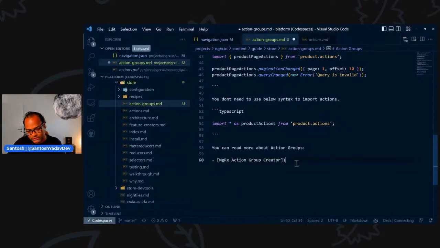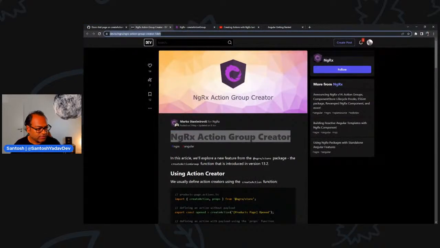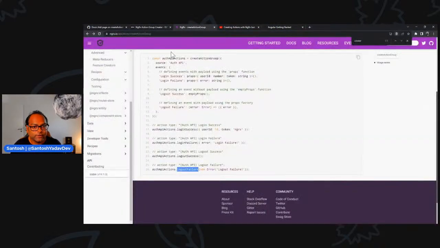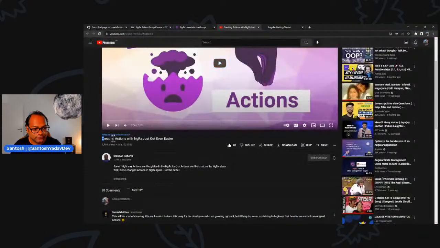It's markdown, so the minimum knowledge you need to write the documentation is markdown. I think everyone uses markdown now, so it's very handy, and you should learn about markdown. And the other one was the video.